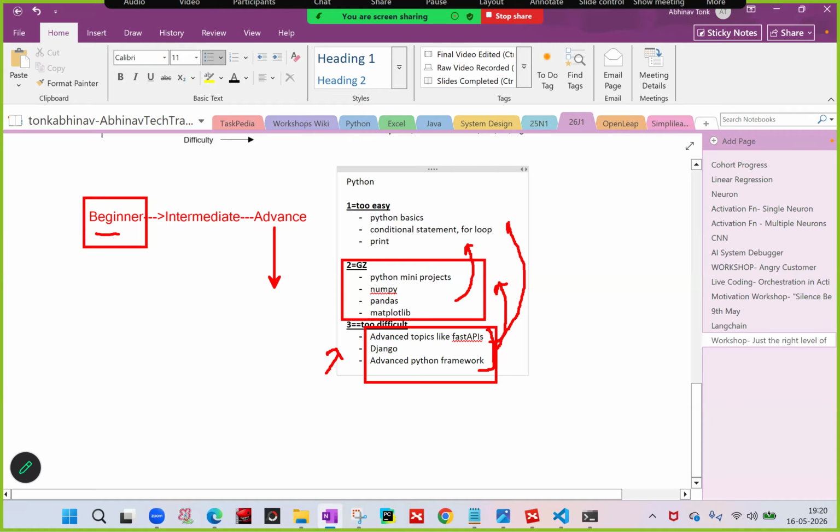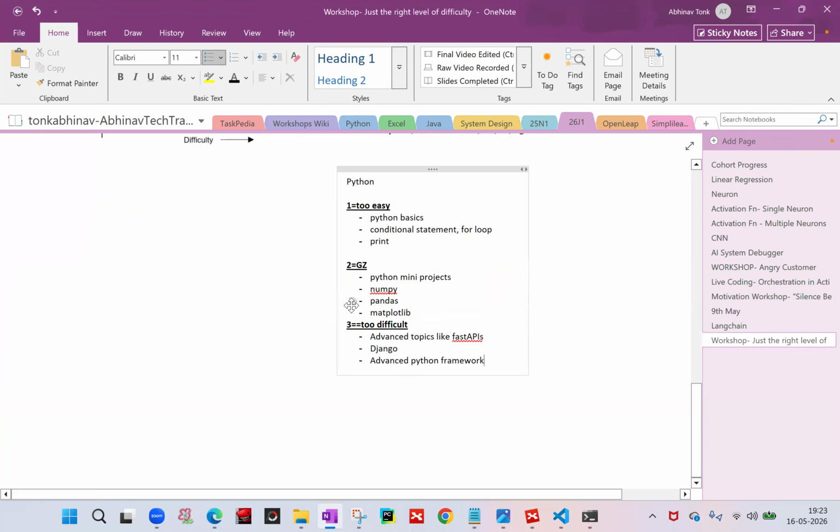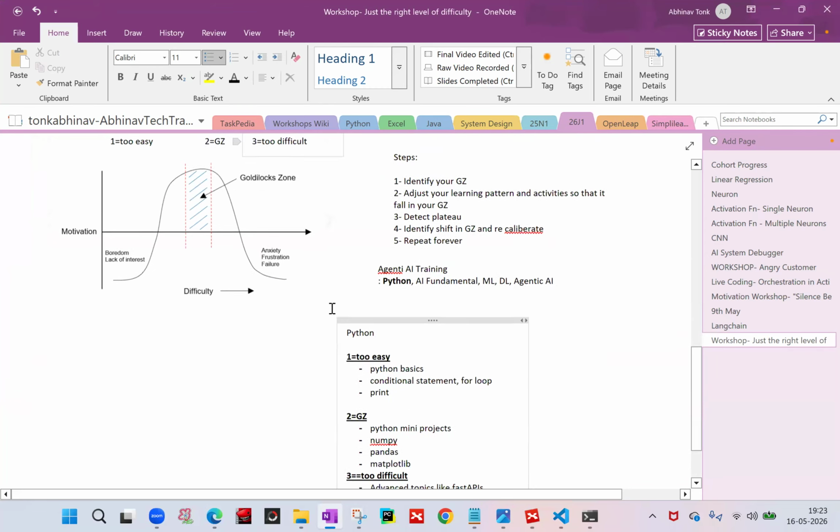And how were they able to keep their motivation alive? It is because they were adjusting their current capabilities, current practice and current actions as per what was falling in their current Goldilocks zone. And whenever they mastered that, they shifted their Goldilocks zone so that they iteratively keep improving, endlessly, forever. That's how people build legacy, and that's how people become masters in their field. I hope this makes sense, right?